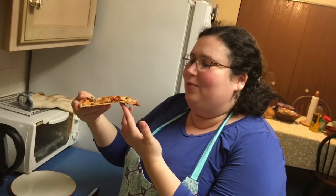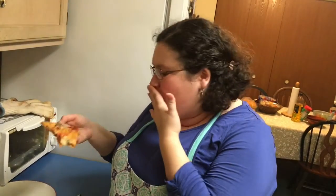Taste test. There we go. It's got bacon, it's got mushrooms, it's got peppers, a whole bunch of cheese. So delicious. Hot. The mushrooms are perfectly cooked, so is the pepper. There's a teeny bit of that freshness flavor, but soft. The bacon is so yummy. It's not as crispy anymore, but you have a little bit of a bite to it, which is yummy. The cheese is creamy, the sauce is great. It's not a lot of it, just like I like it.